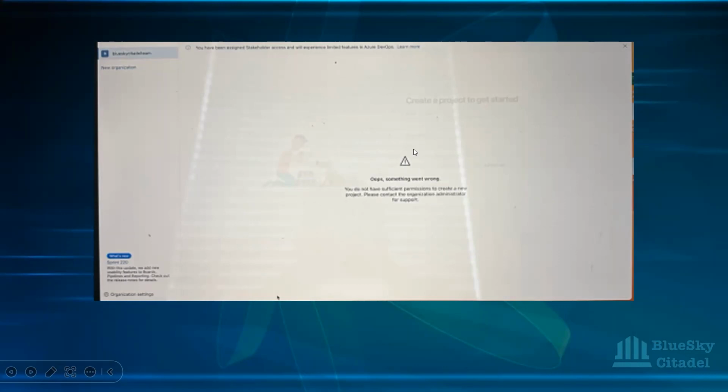I've just put this in the training also because I get loads of emails: something is wrong, I can't access, he's telling me this, he's telling me that. So that's why I'm just assuring everyone that once you get here, know that you're at the right place. So just be patient, because after this training is when your Scrum Masters will come together to use this video to create your project board. You have to give them the time to do that and then add you to it. And then when you go back on, you're able to see your project board. So don't be alarmed. Once you see this, you're on the right track.